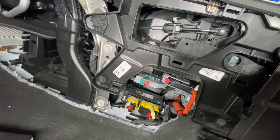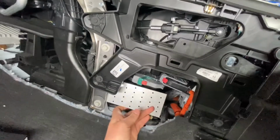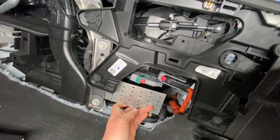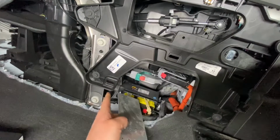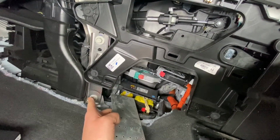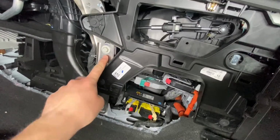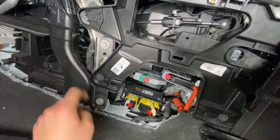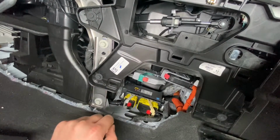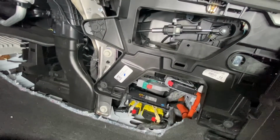To do that, I'm going to rivet this piece of galvanized steel onto this structure bracket right here. So I'm going to quickly unbolt these three bolts, remove the tree clip on the one side, and then take this out and get it screwed in and riveted to this piece.